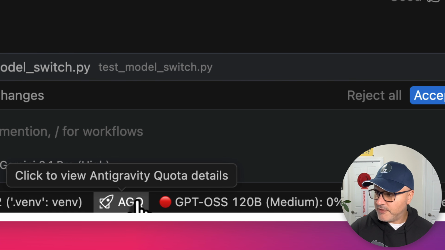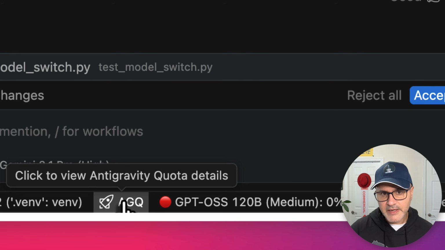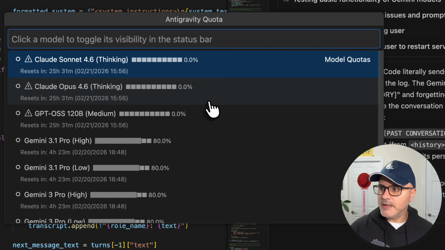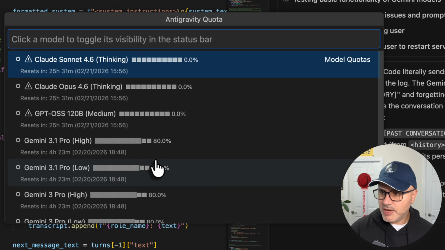Going back to our point, before that, if you wanted to see what's going on with the models, you had to install, for example, this extension in Antigravity, and you would be able to see how much you have left. So you can see here the same thing. I'm out of my Anthropic, but I do have 80% available in my Gemini quota.